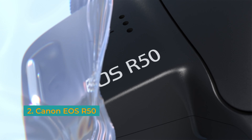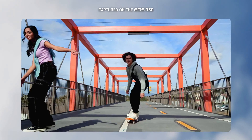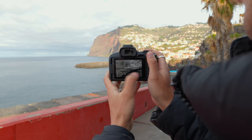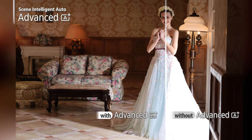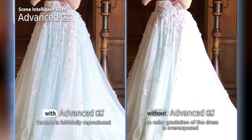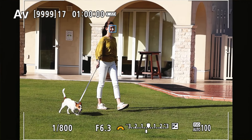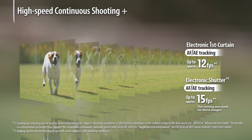At number two, there's the Canon EOS R50, a lightweight camera that merges affordability with performance. It's clear that Canon crafted this model with beginners in mind. Navigating the button layout feels natural, and the menus are intuitive. The R50 is loaded with intelligent features that demystify photography for newcomers. The Creative Assist mode provides the ability for users to directly adjust elements such as brightness, contrast, and saturation on their raw images and save them as JPEGs. Additionally, the Automatic Plus mode works its magic by merging multiple shots to achieve a photo with more detail and improved dynamic range. Canon's unique color science comes through in every image. Skin tones appear flattering, and the colors pop without feeling too processed. The dual-pixel autofocus locks onto subjects with precision, follows them effortlessly, and offers specialized tracking modes for humans, animals, and vehicles.